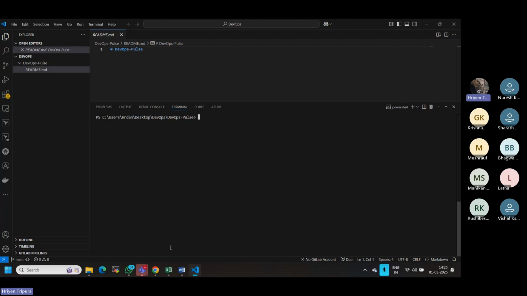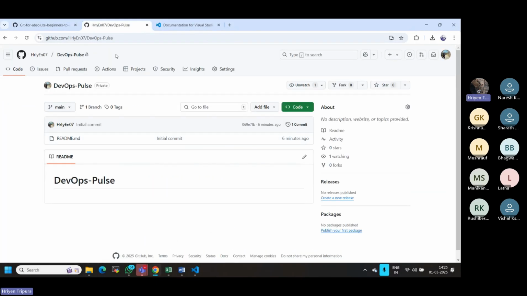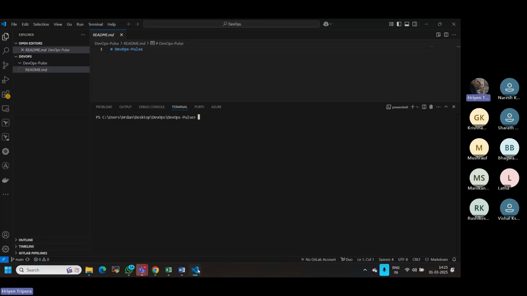But when you want to work with the remote, you need internet connectivity. When it comes to local git, you don't need an internet connection, but if you have to deal with the remote, yes, you need the connectivity.